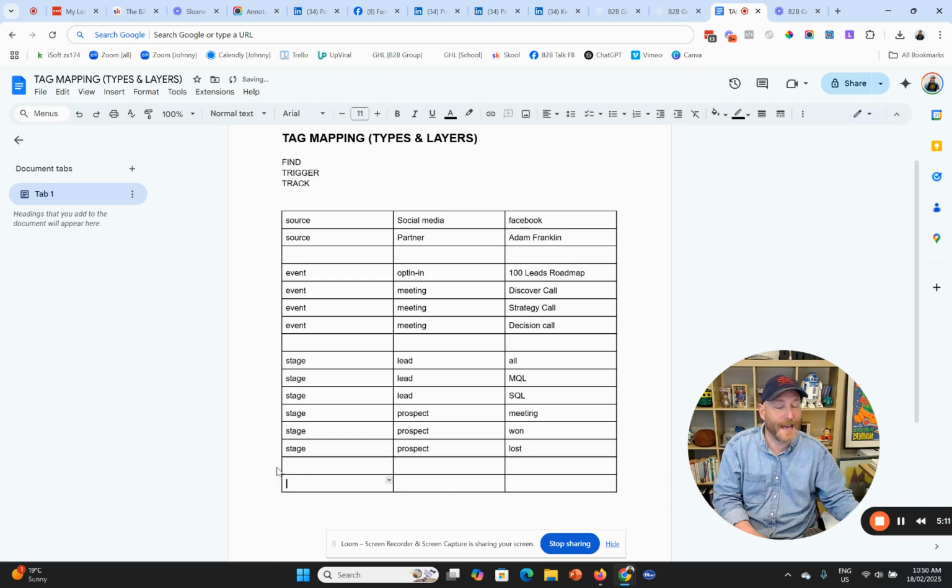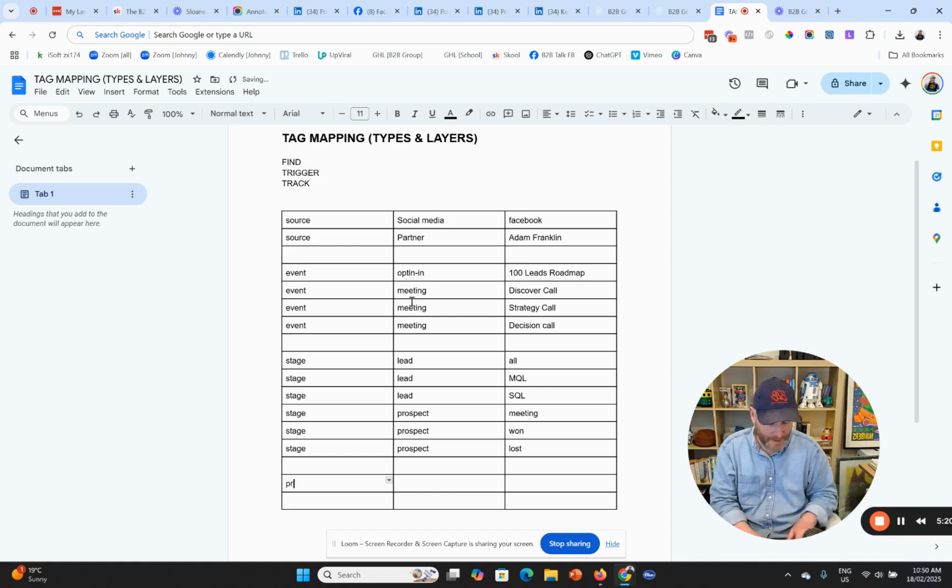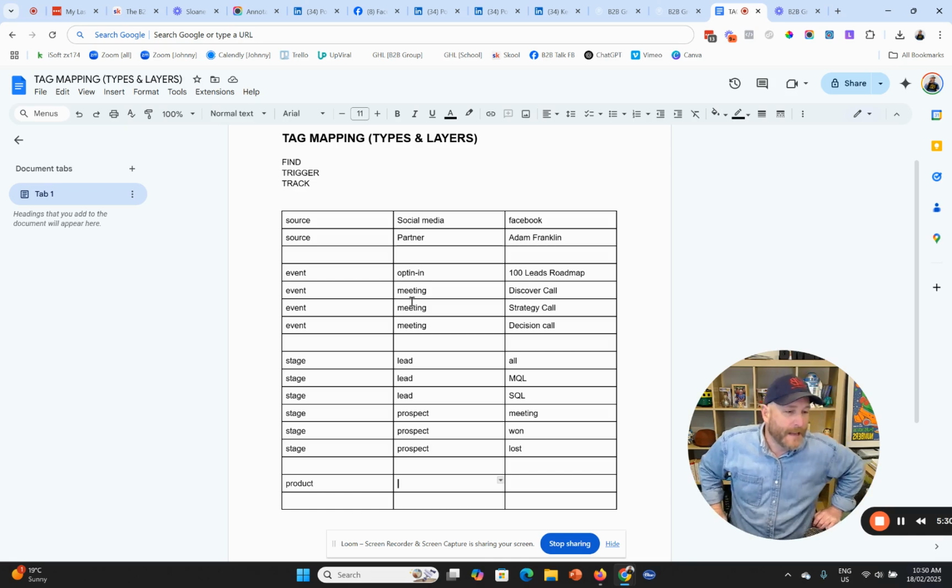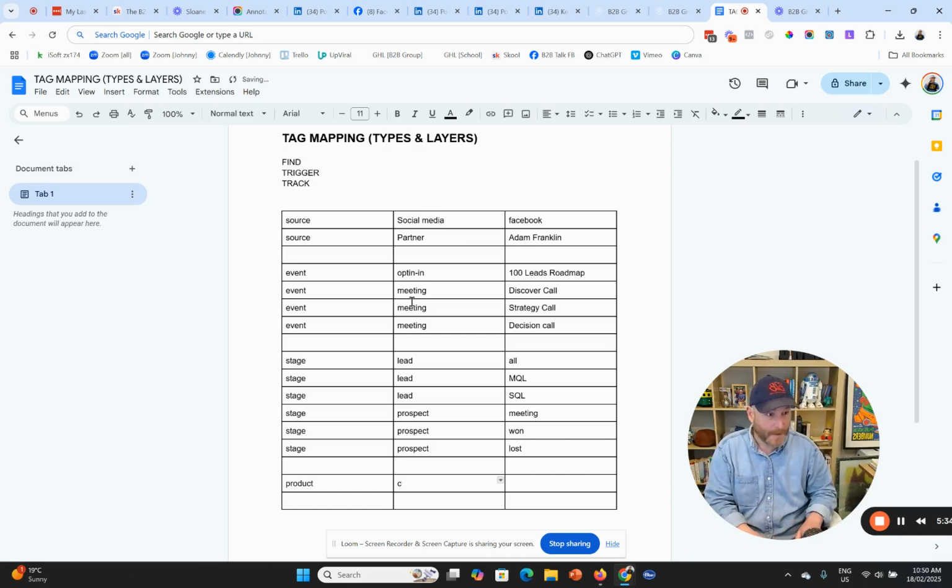We can also use tags as reminders to tell us to do different things. I'm not sure if I'm going to go into that much depth in this particular video. I think that the one more thing that I'd like to put in here is product. And that is because when somebody buys a product from you, it's great to be able to search people by product and what they do. Now, you might say, I sell a service, I don't sell a product. But think about it this way. Product might be consultation.